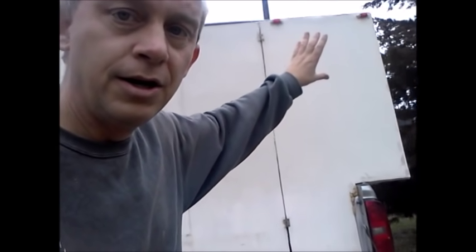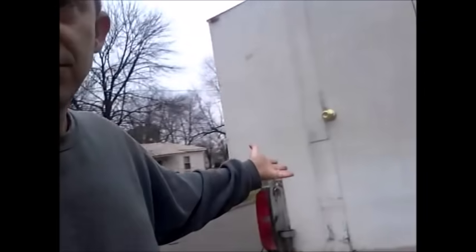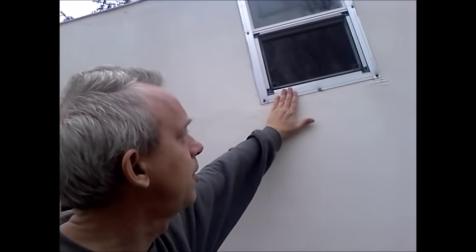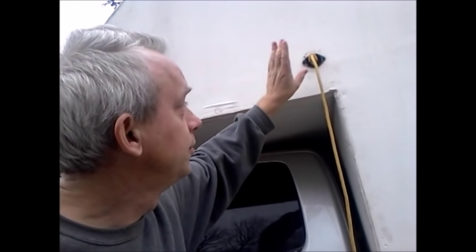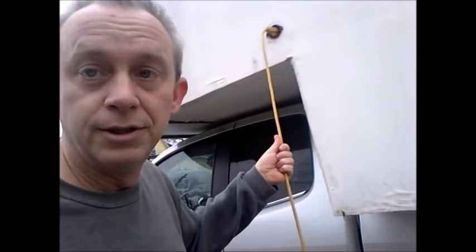The tailgate gives us a lot of flexible space you wouldn't think about. We can use it to do our dishes, repair the generator. During the summer we'll wrap a tarp around this whole thing — I have hooks here where I attach the tarp — and we open the door and take a shower right on the tailgate. In the winter we take a shower inside. The windows are just aluminum windows I bought at Lowe's for around $30 each. We have a plug here that connects to our generator to charge the batteries, or we can plug into shore power.